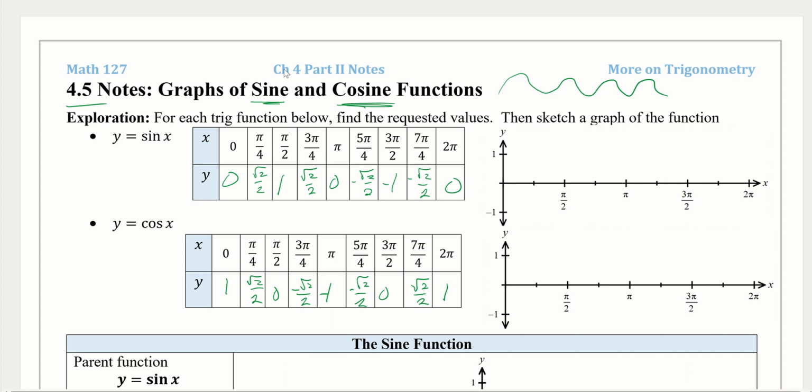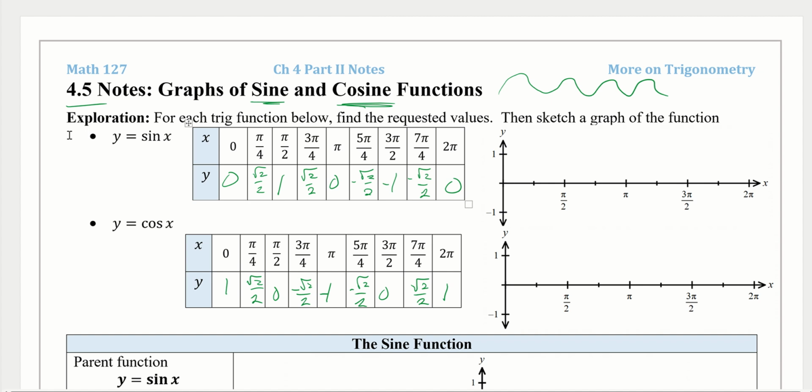I already filled out these tables for you just to save a little bit of time on this video. You're welcome to pause them, but you should definitely remember all of these. Like sine of 0, sine of pi over 4, sine of pi over 2. You should definitely remember these, or at least refresh yourself on all the trig values for sine, cosine, tangent, cotangent, all that kind of fun stuff. You can pause it and record those values that hopefully you've got.